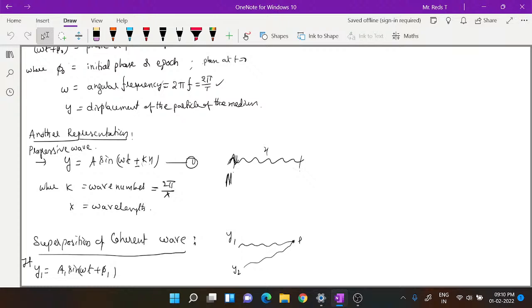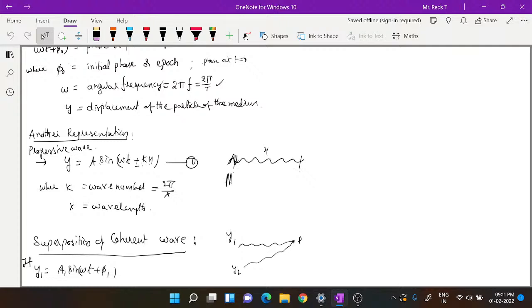Whereas light waves are treated as electromagnetic waves. They are observed to be electromagnetic waves and do not need any medium, so we have to keep that in mind also. When we say electromagnetic waves do not need any medium, that means there are no particles of a medium vibrating. But what this y gives is that when the electromagnetic or light wave is traveling, it is a combination of electric and magnetic fields. Electric and magnetic fields vibrate perpendicular to one another and also perpendicular to the direction of wave propagation. That's why they are called electromagnetic waves.